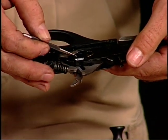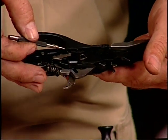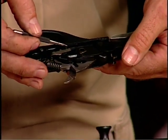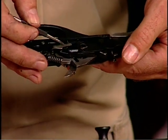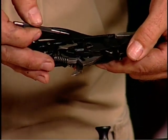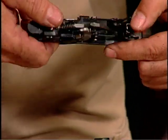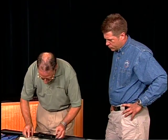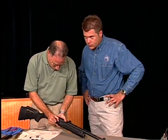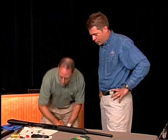Once you get this on top, of course the trigger mechanism will not reset itself, and you've got yourself a shotgun that will not fire. So you want to make sure that those stay black on bottom, silver on top. If they happen to get switched around in the process of taking it in and out, you'll know that because your trigger won't reset. You're going to check that before you get it back together. We got that out. Next thing we're going to do is pull the op lever, also called the bolt handle, out of the gun.